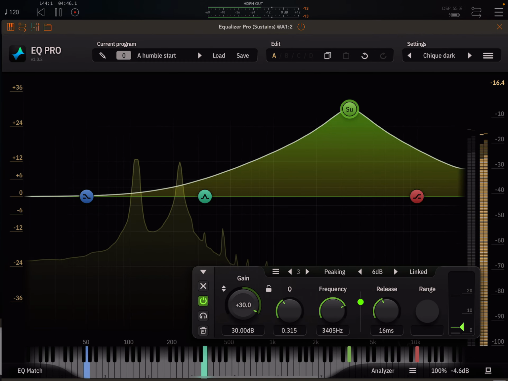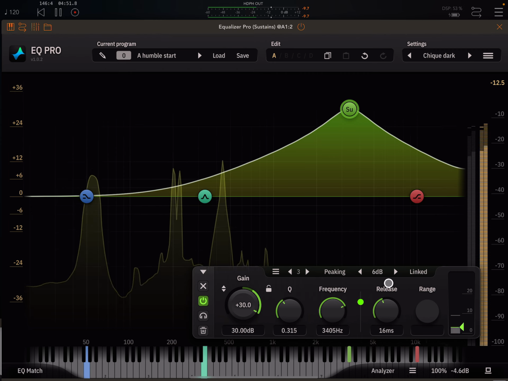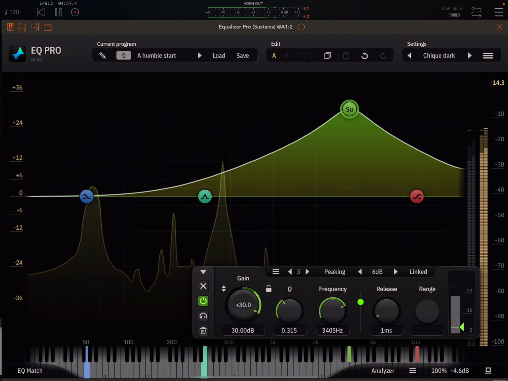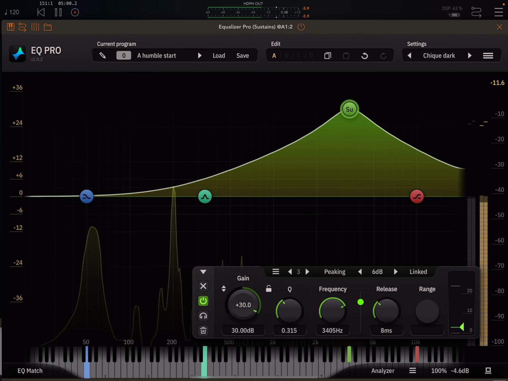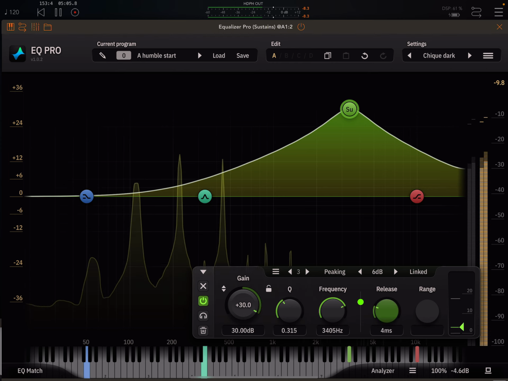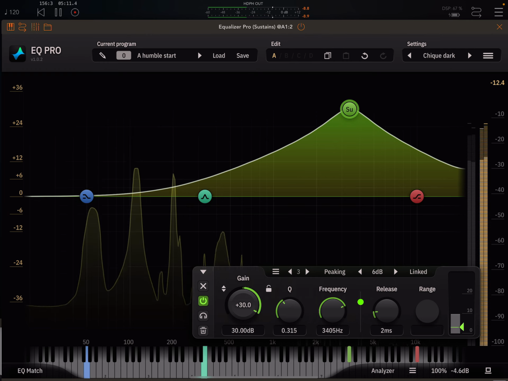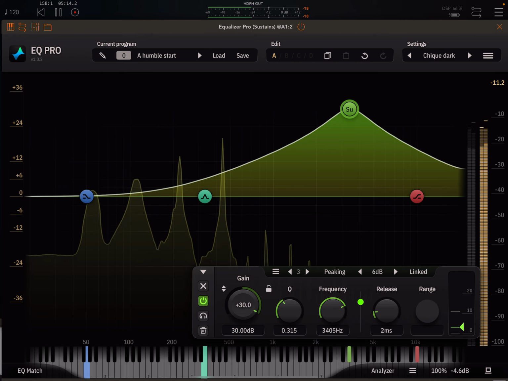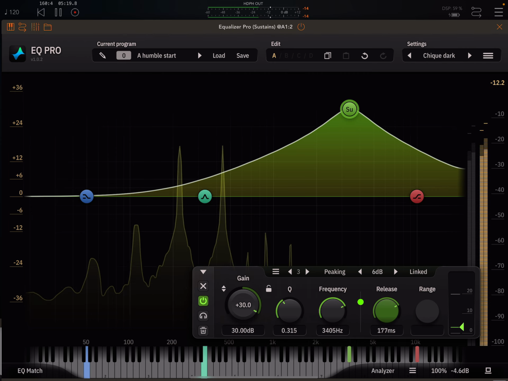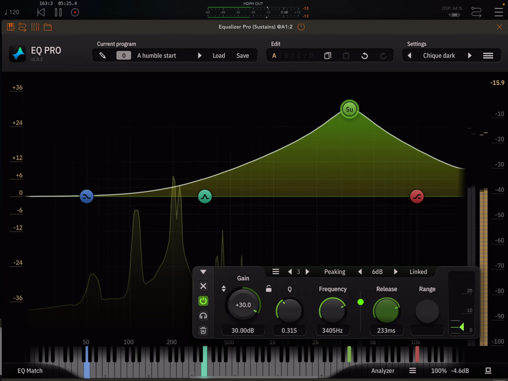the sustain example here, we also have a release control, and this will determine how quickly the sustain, well, again, it's very similar to the way the transient one works. So if I set this to a very low value here, we'll start getting the filter coming in very soon after the initiation of the sound. If I increase the release value, that filter processing will come in later in the sound.